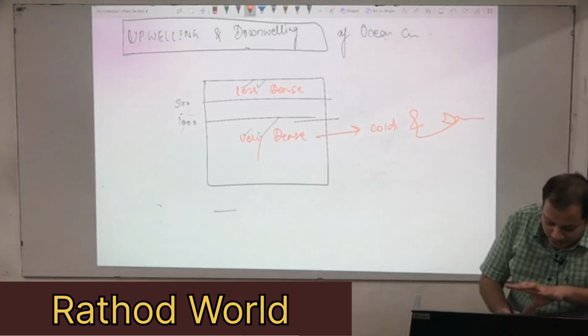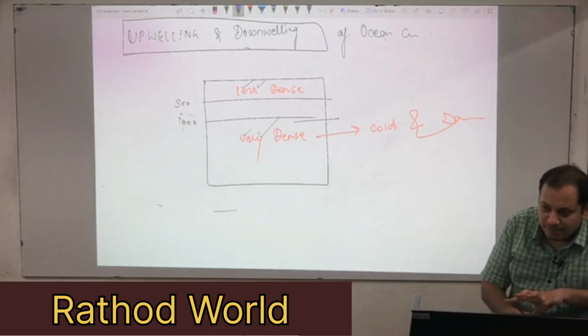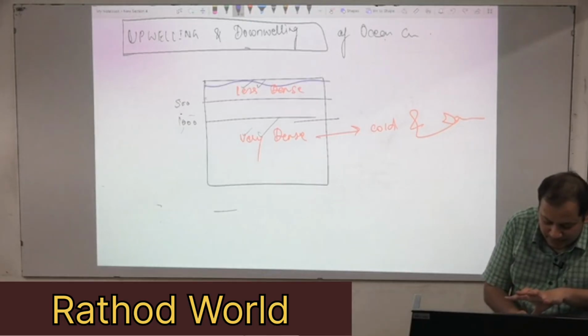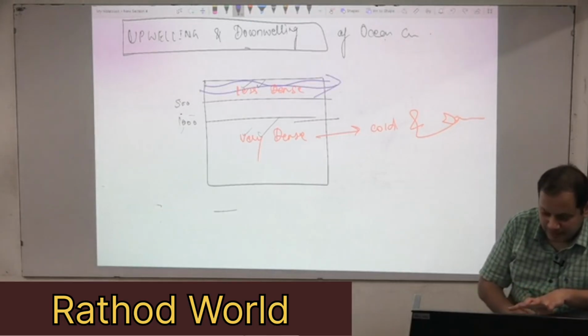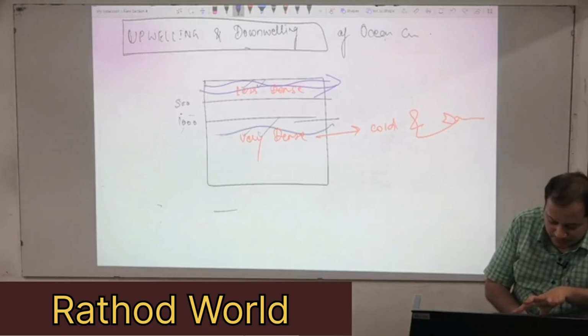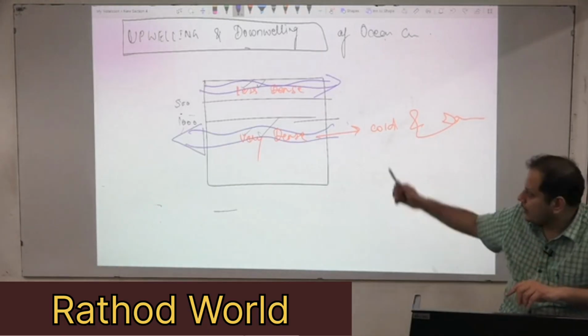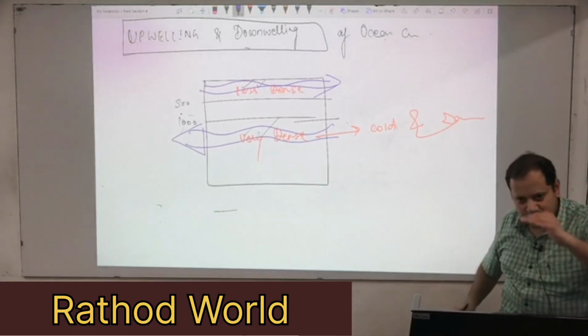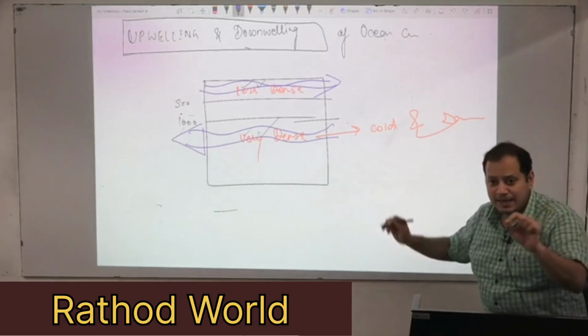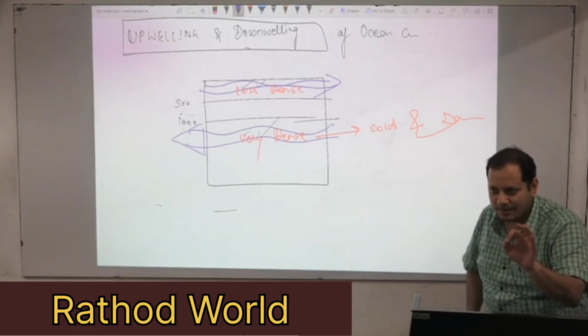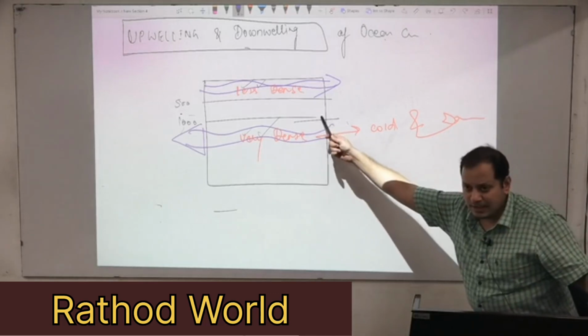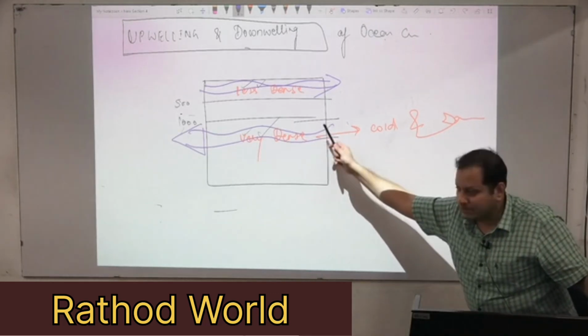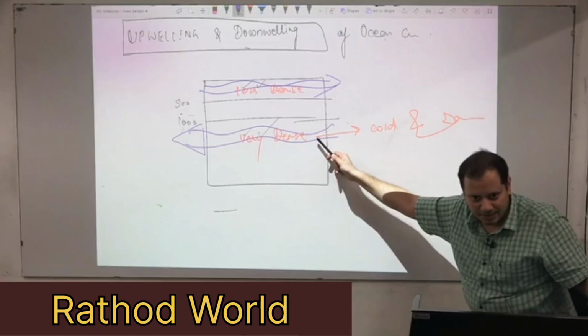Understood? So when we say surface currents, we are saying these are the surface currents, but there is another current system which is known as the subsurface current, and this is the thermohaline circulation, which occurs just below the thermocline layer or halocline layer. मतलब which occurs below the region जहाँ पे temperature difference is greater और जहाँ पे salinity difference is greater.